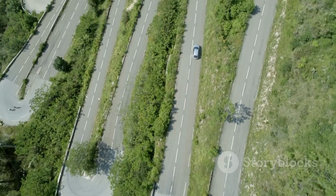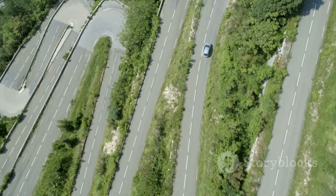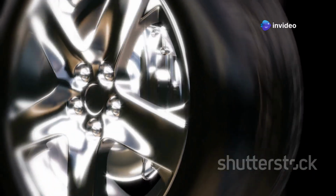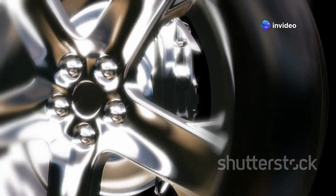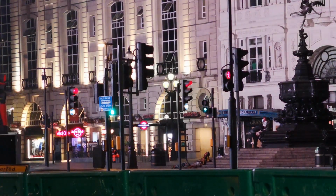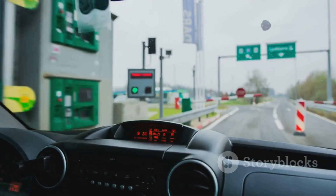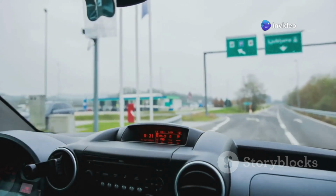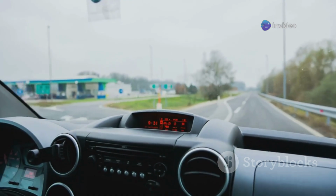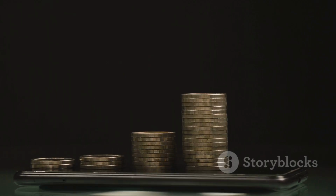The Reliant Robin is famous for its unique handling, some might say infamous. With just 1 wheel up front and 2 at the back, it offered a driving experience unlike anything else on the road. Every journey was an adventure, and every corner was a test of nerves and balance. It was a car that demanded respect, or at least a healthy dose of caution. But why 3 wheels? The answer is surprisingly practical. Back in the day, British tax laws and insurance rates were much kinder to vehicles with 3 wheels. That meant the Robin was not only quirky, but also affordable.